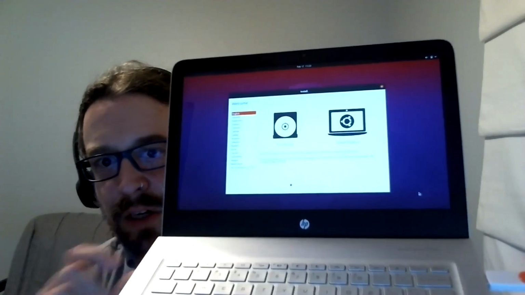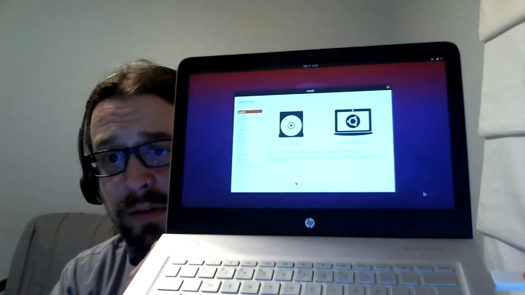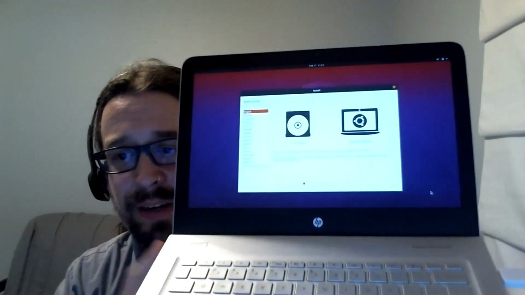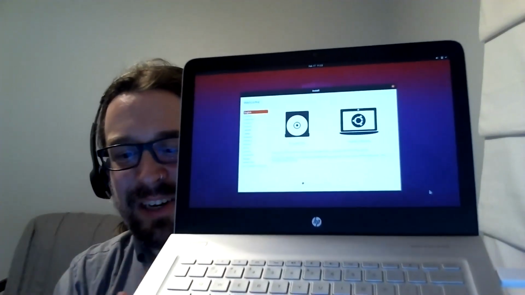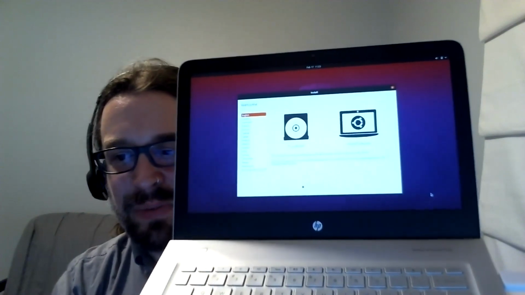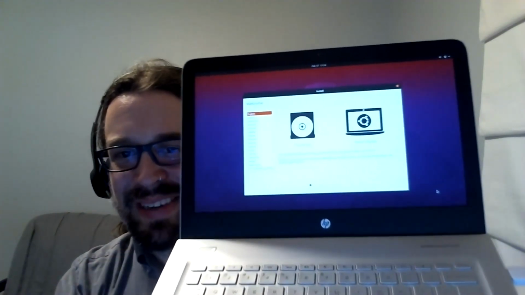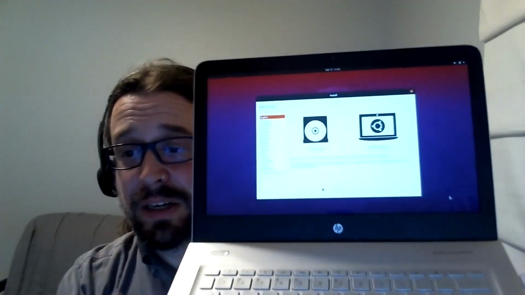We're running Ubuntu Linux on this system from that USB. Again, we haven't installed anything onto the hard drive of the system, so whatever was installed on here before is perfectly safe and sound, and we can start just using it.